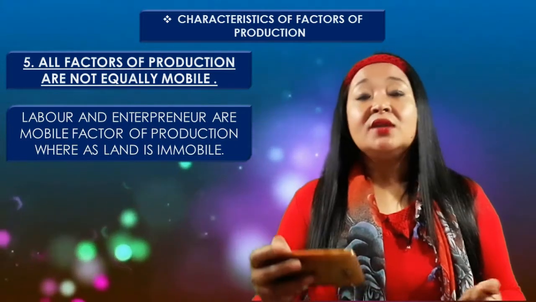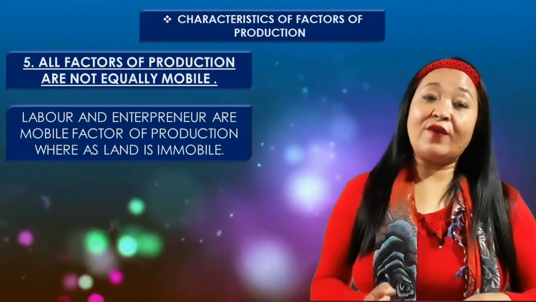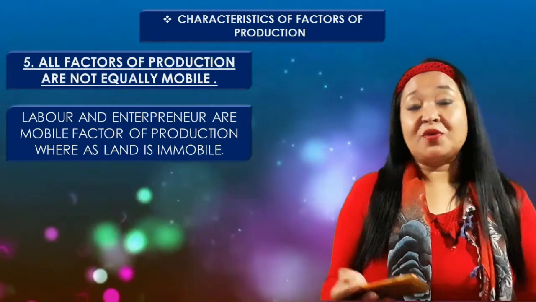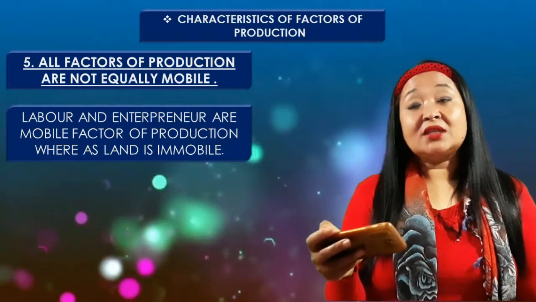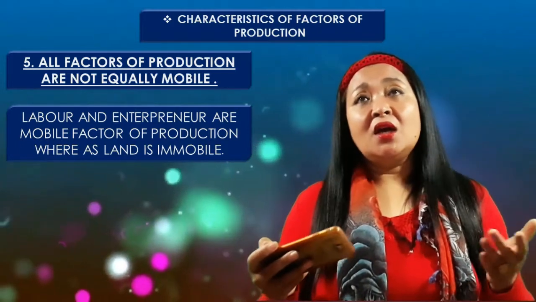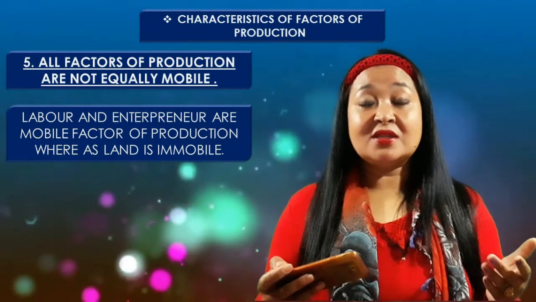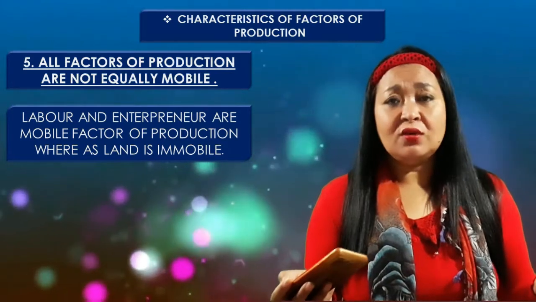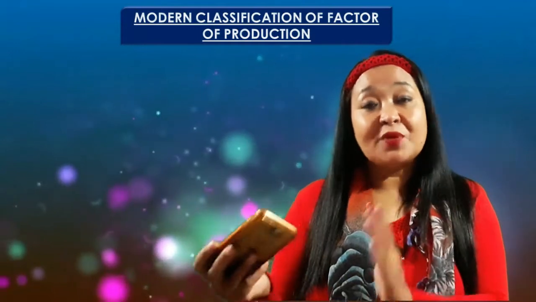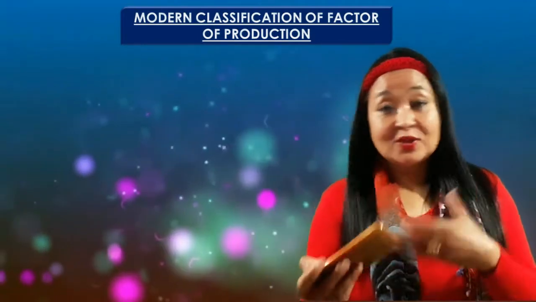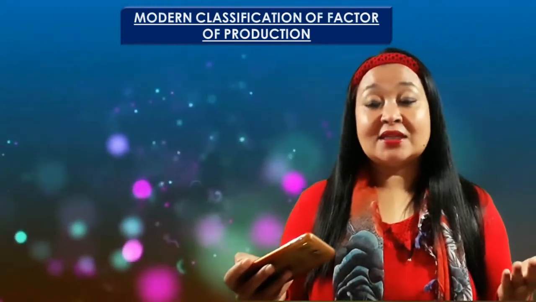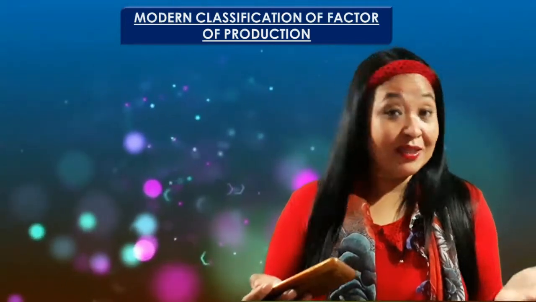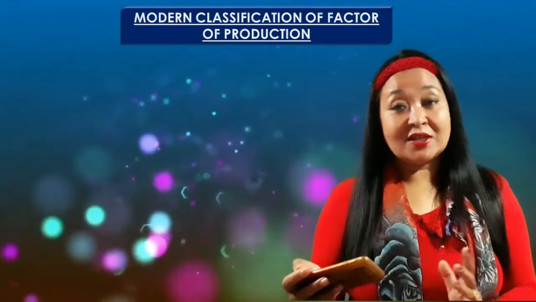Okay, so these are the general factors of production which we usually see. But there are some modern economists who have a different viewpoint with regards to the characteristics of factors of production. Their viewpoint is quite different. Now we are going to see what the modern economists have to say with regards to the factors of production.